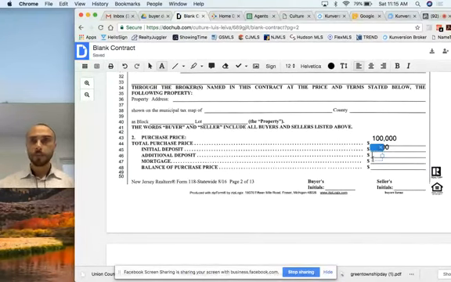So if your client's putting, let's say, 20% down on 100 grand, that's $20,000. He's already put down a 5. I would get them to put down the rest of the money. You know why? Because as a buyer, if I have 20 grand into a deal, I'm less likely to want to walk away from that deal.